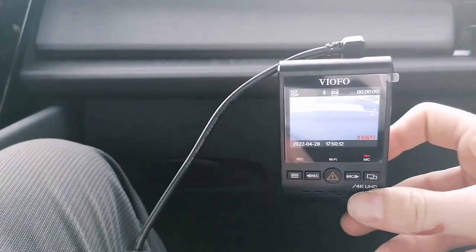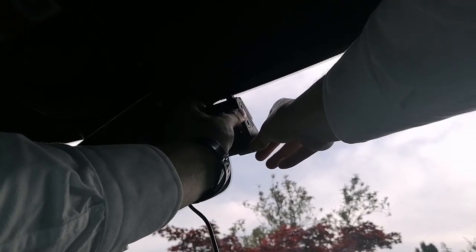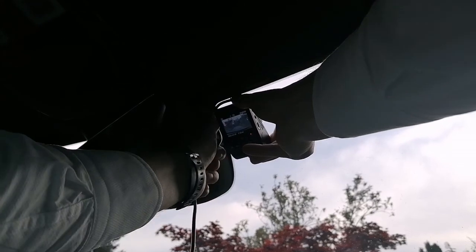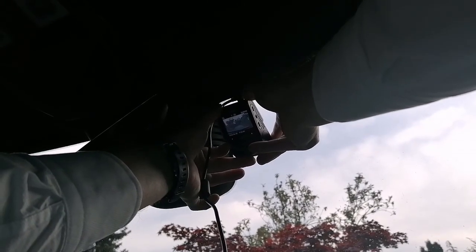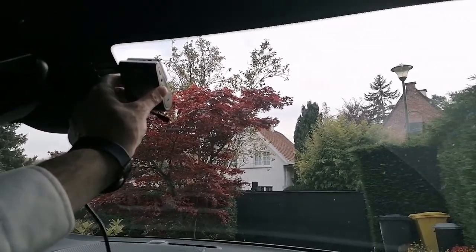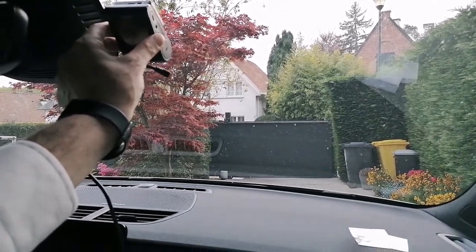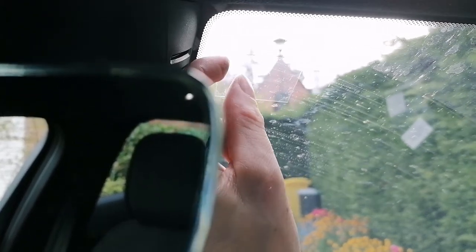Okay, now let's try to figure out when we place it. The lens towards the front. Yeah, we don't see the side. The cable seems like we'll be able to pass it on nicely, not too high. Let's see if we can still remove the cable once it's there. Never know, could be helpful. So maybe with this first line there, maybe that's the line we're going to line up on. Let's see how this looks from a passenger view. Yeah, it still leaves quite some space. Okay, let's fix it there. Did cut it so that it's a bit smaller. It's about half of the size. I'm going to remove the second film on top of it.